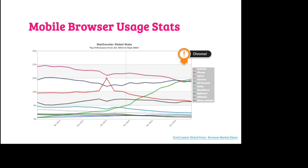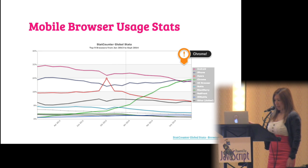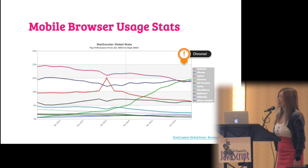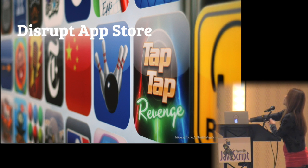And something interesting just happened last month. According to StatCounter, it looks like Chrome usage exceeds everything else. So now it looks like Chrome is the most popular browser. That's kind of interesting. Yeah, I know it's hard to read, sorry. And I'm not sure about the big spike in Opera in the middle, maybe a mistake, it's kind of weird. But the important thing here is simple. I don't know if it's important, but I'm just saying Chrome is now the most popular one. Oh, I don't work for Google. It's not like I'm trying to promote anything, but anyways.